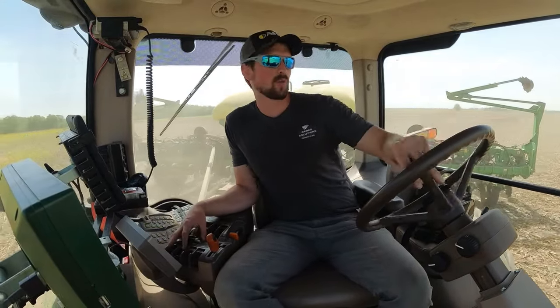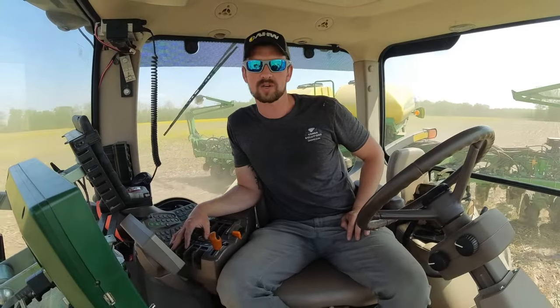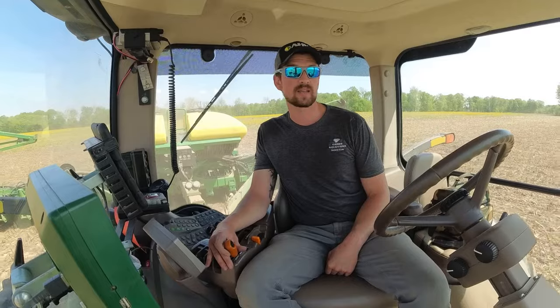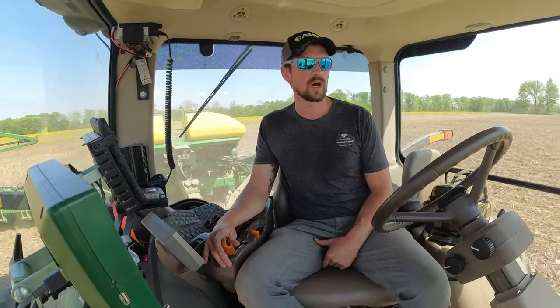So we end up having to work those a couple times the following years in order to work those tile lines in where they're settling. So that's the only reason we're working that field. But we checked it this morning, hoping to get the final pass done today and get that planted soon. But underneath, it was just still too heavy.